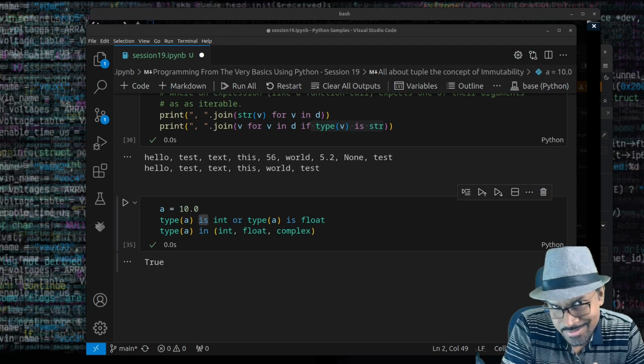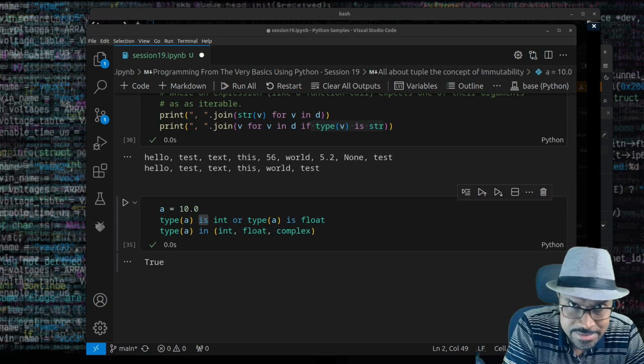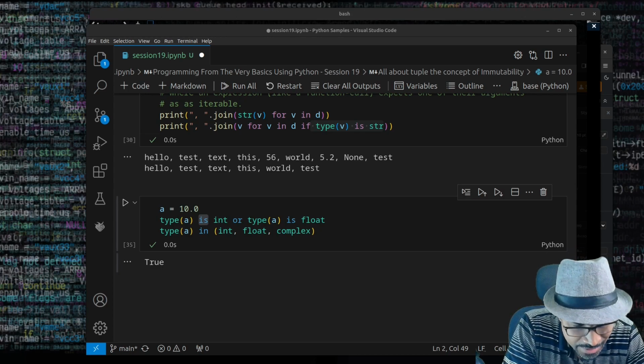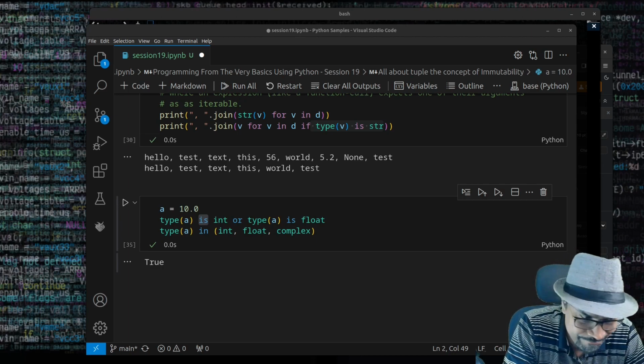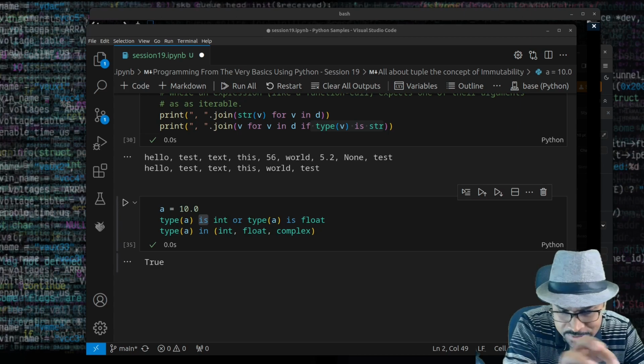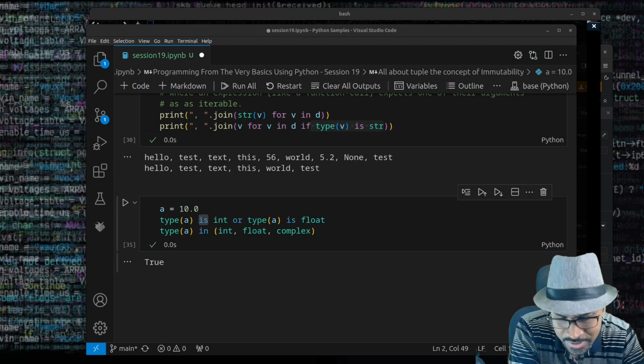And because you know that all of these types are represented as singletons, if you really want to compare objects, you're not going to be comparing against values. There are no two copies of type called int in memory. There's only one object called int, one object that represents the type int.